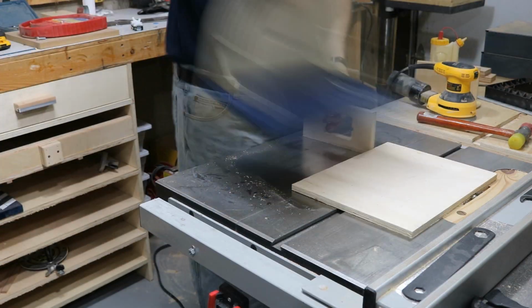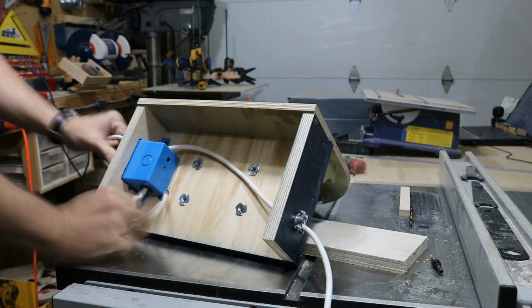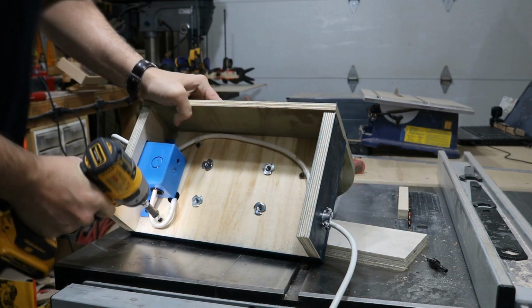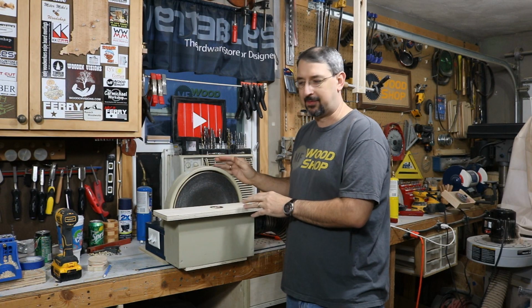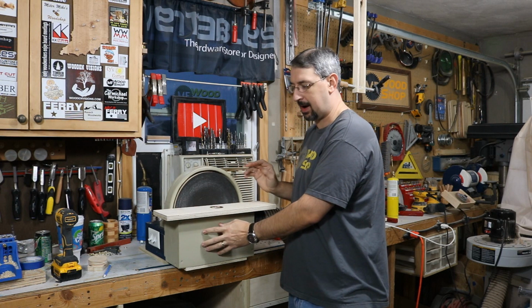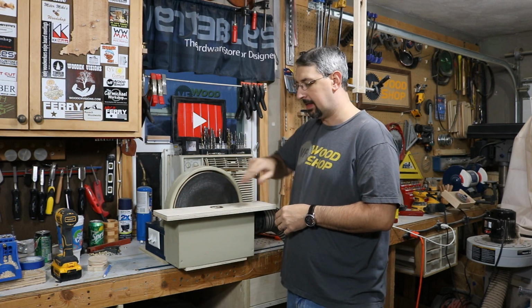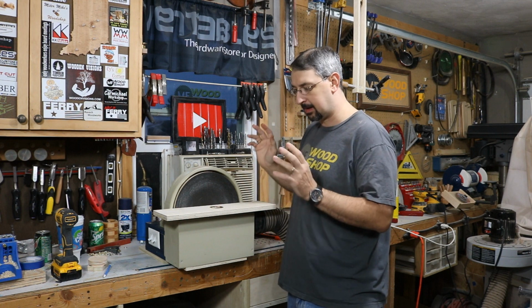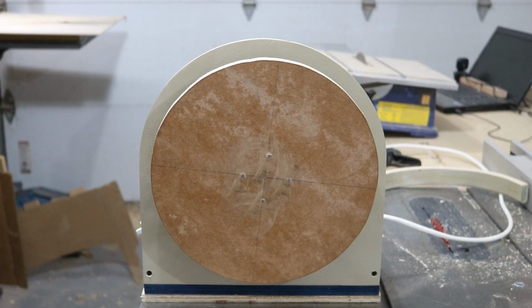Today I'm going to do part 2 of the disc sander build. Where I left you off last time is I built the main body. I got the motor mounted, I got the motor wired, and I got the switch installed. And I tested everything to make sure it worked. Today I'm going to finish up the dust collector box, the shelf or the work surface, the disc, and put it all together and test it. So let's get started.